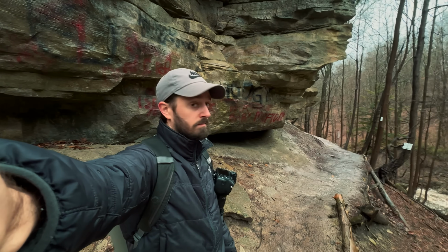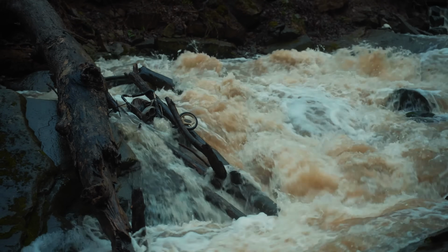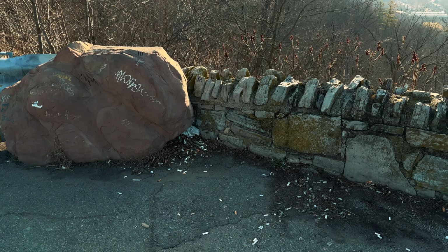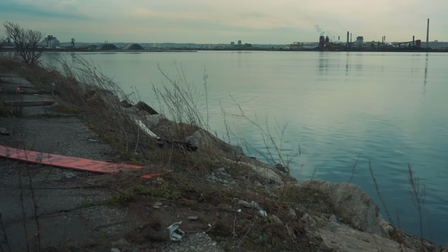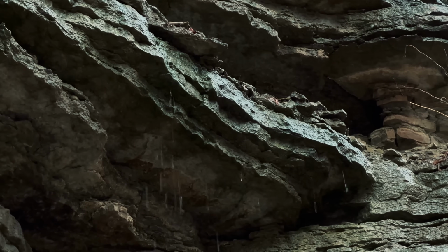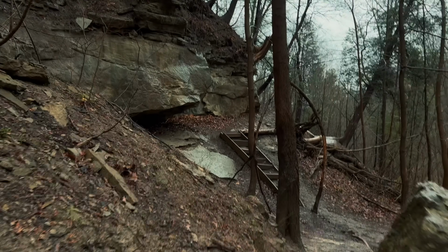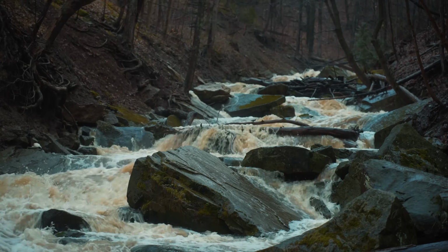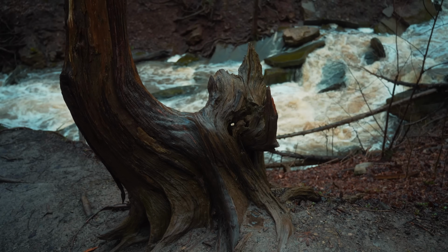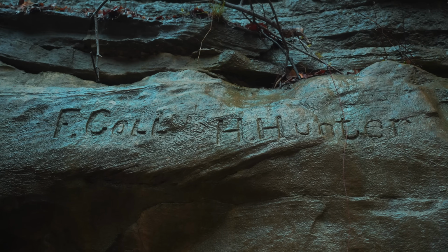So unfortunately, it's not looking so great. It's honestly kind of shameful, pretty disrespectful, but you see this stuff all over Hamilton. Graffiti, garbage. There's a lot of this stuff, just like a densely populated city. You know, it's really unfortunate, but I realize this is not unique to Hamilton by any stretch. But again, I'm just showing the full picture. This is the reality. If you're gonna do hikes and waterfalls in Hamilton, it's a big population. These places are always busy with people, and people who want to spray paint things and drop their litter. So this is just the reality of it. I'd say it's still worth going though.